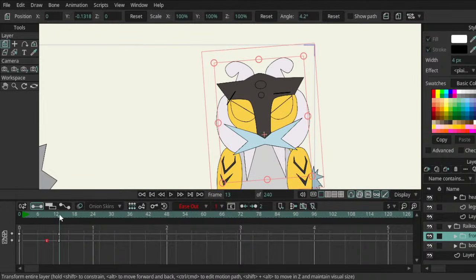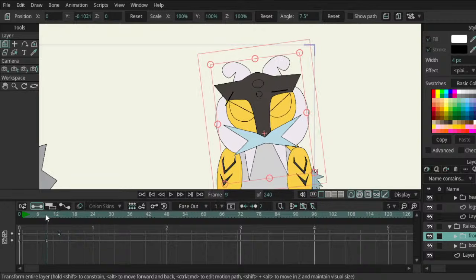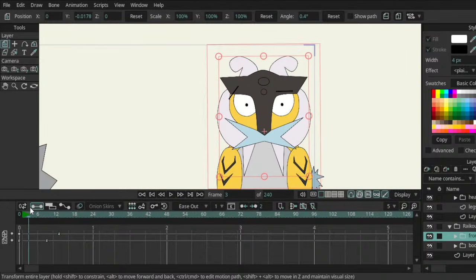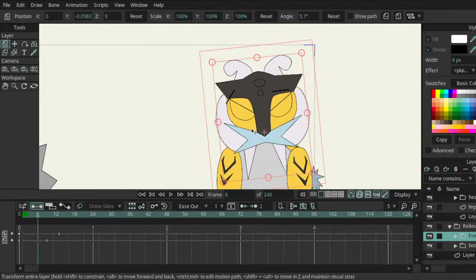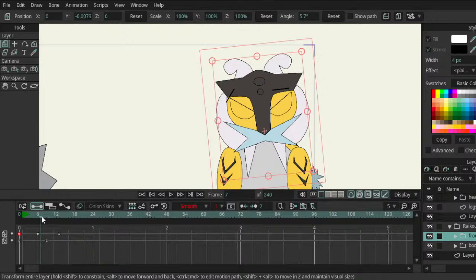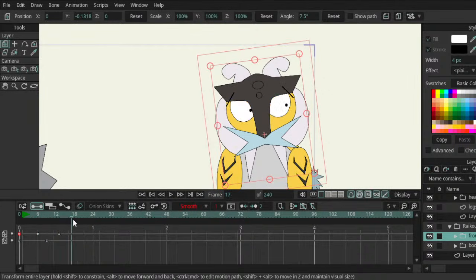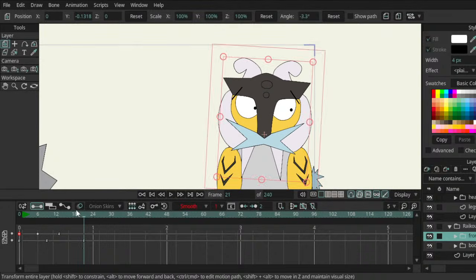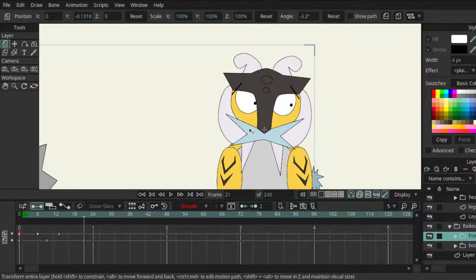And also, when characters blink, I tend to notice that their head kind of drops down. But that's just me. You could copy frames and paste them with Control C, Control V to get your stuff done faster. Let's bring his head up.